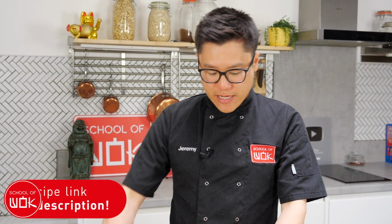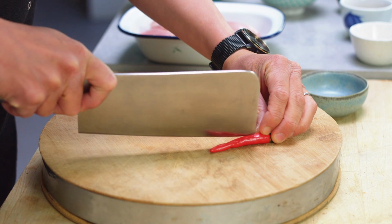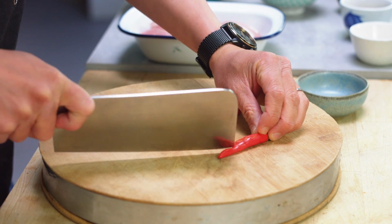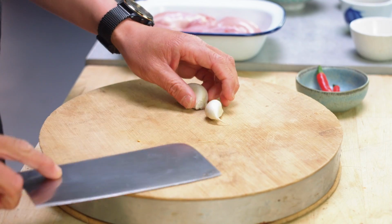First thing I'm going to do is just get my garlic and chili out of the way. I've got a couple of bird eye chilies here, and the bird eye chilies, I'm just going to slit into them a couple of times to impart flavour, but not overly spicy. And then the garlic, just dip them in a little bit of water.